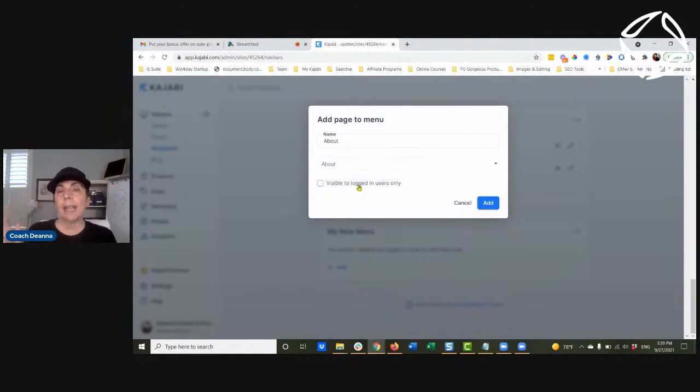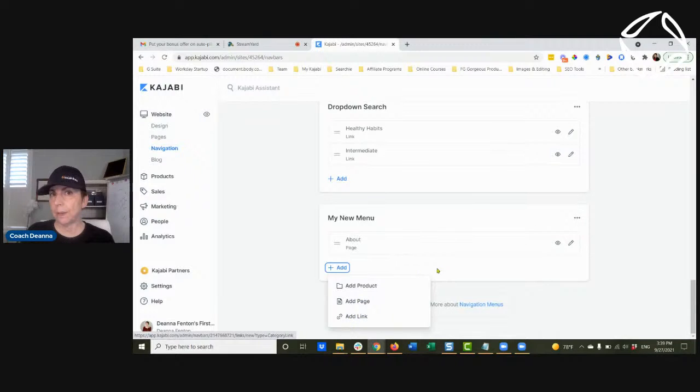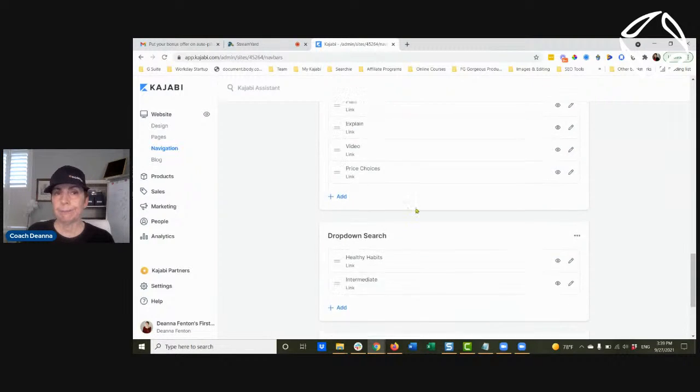If you look at her navigation, she has some links up there with resources that go out to a separate page outside of the product. So you have an option that you can create that navigation within a Kajabi product too. You can make it so nobody else would see that unless they were a logged-in customer. And you could just go through here and add links or add pages to build out your navigation.